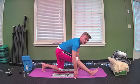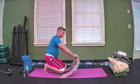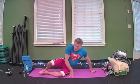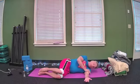Couple more breaths. And then, bring that leg back. I'm going to move my blanket out of the way now, because I want to come down onto my side. I'm going to lie on my side, stacking my hips and my shoulders. Just relax my head here.